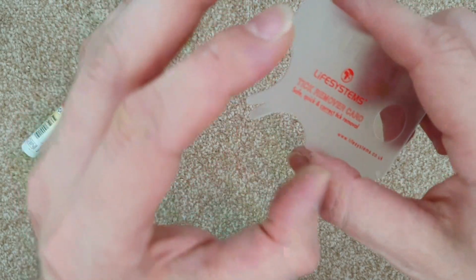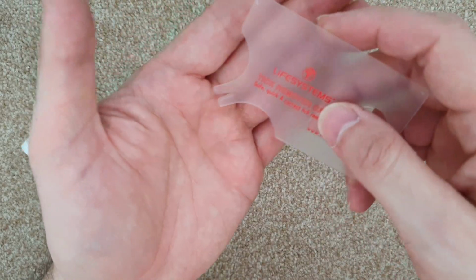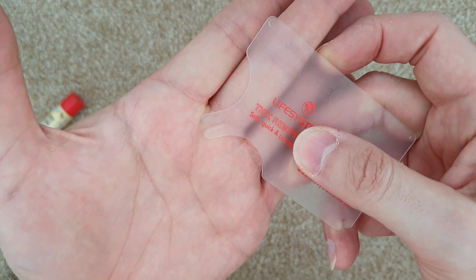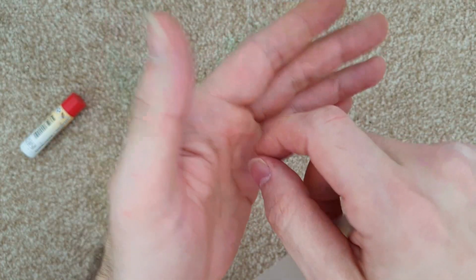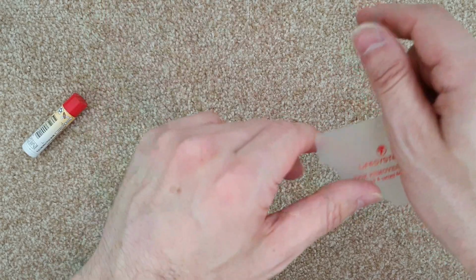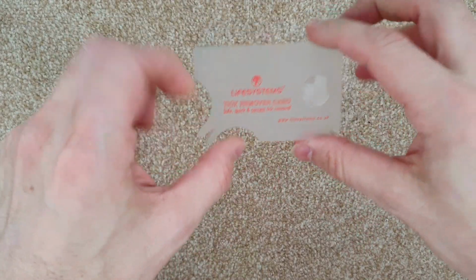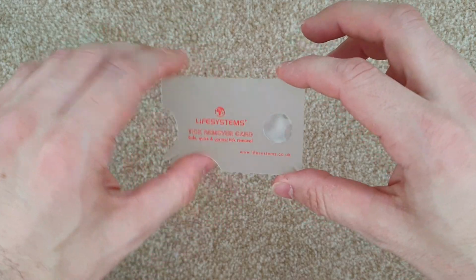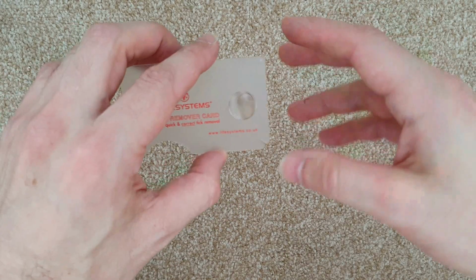Be careful with ticks. Get rid of them straight away, but keep calm. Just stop what you're doing and slowly and carefully remove it. Get these under the head and then slowly get it out. Don't pop it and start stabbing it and using cigarettes. Don't do any of that because you're pushing their guts back into your body. And if they've been on there long enough, there's a risk of Lyme disease, because some of them carry Lyme disease, and if they're on long enough, you can get it in the bloodstream and it causes big problems.